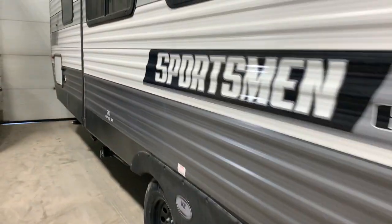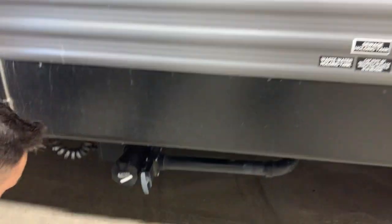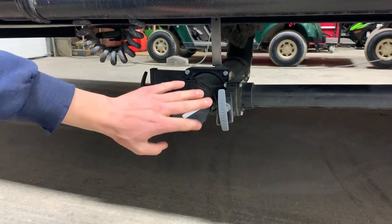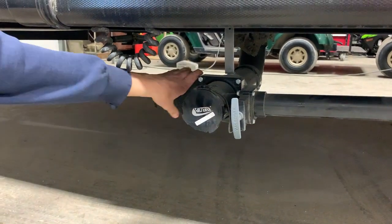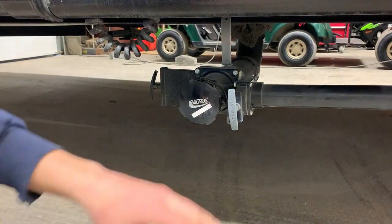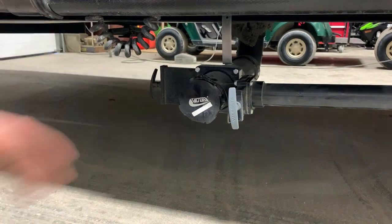A little further ahead, you do have another sewer outlet. It's going to work the same way as the front one, but this one is actually your black tank, and the other two, the one in the back is a galley, which is just your sink, and this is going to be your bathroom sink and your shower.